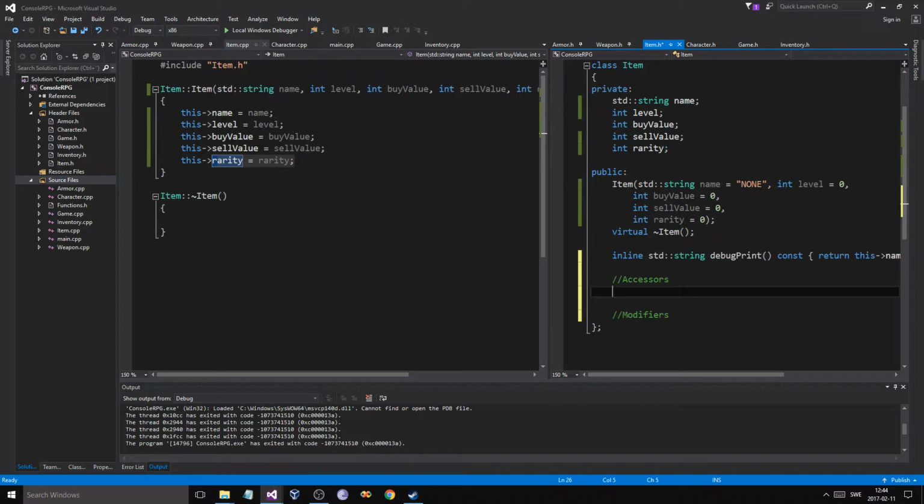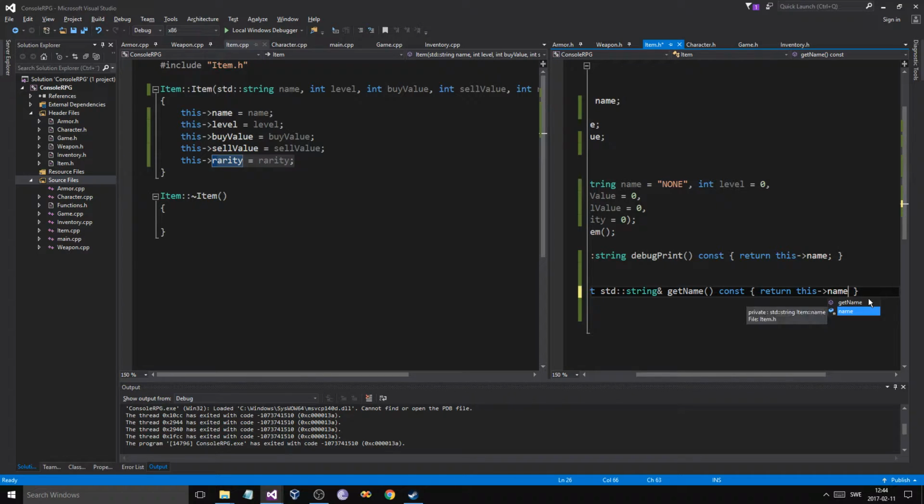So what you're going to do is go ahead and do const std::string get name, const. And you could just pass this as a constant reference. Let me just see how you did that. I can't really remember. I think that was it. I don't like to fill my item.cpp up with all these modifiers and accessors, so I'm just going to do return this name right in here. I think that's a little nicer as well.